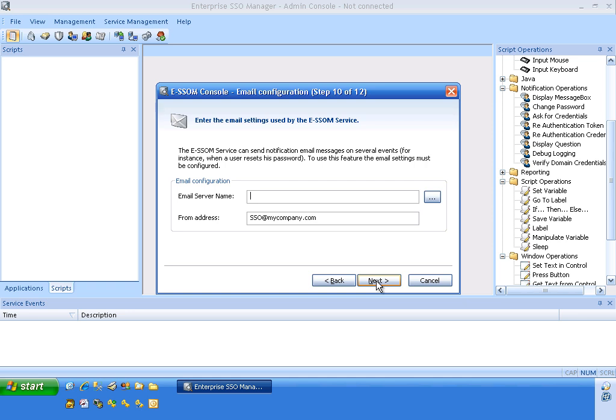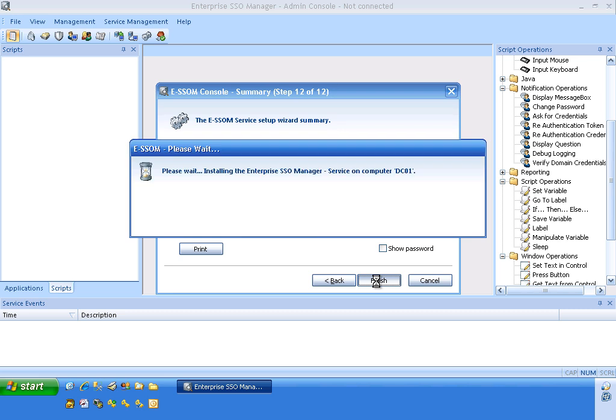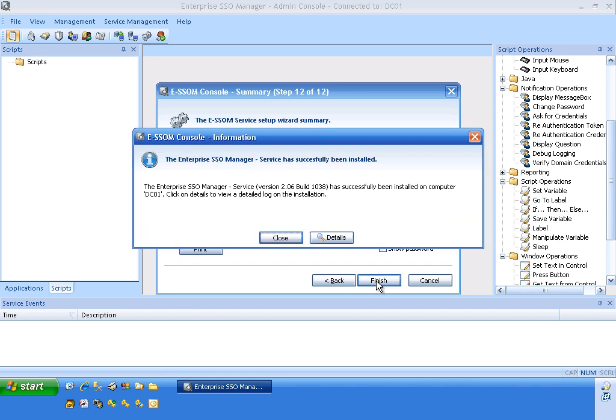Here you would set up the email server for that function. We're going to skip that for now. Now SSO will install the service and also configure our database for us. That's finished.